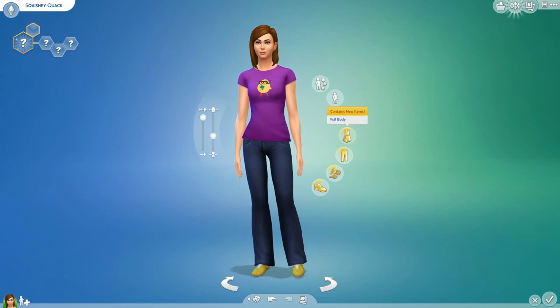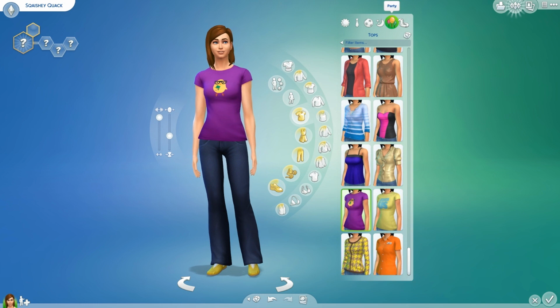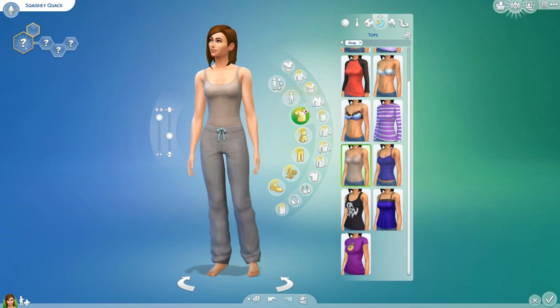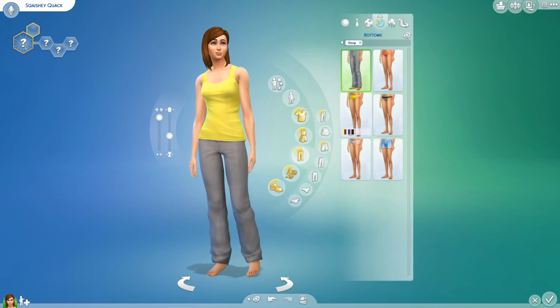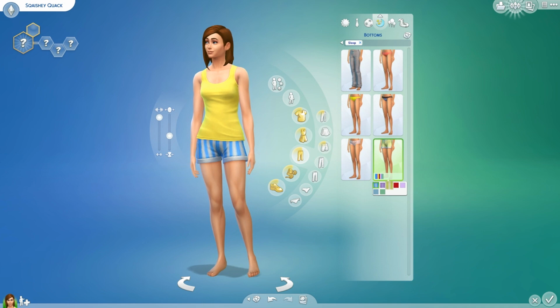Why don't we give her, like, how do you do the different outfits? So we've got the everyday, formal, athletic, sleep, party outfit, and swimmer. Let's go for a nighttime one and see if we can get a really cute little ducky thing going on there. What kind of tops do we have for nighttime? Let's give her something yellow, because we know that our squishy loves yellow. And then we want some bottoms. What can we give her? We've got any stripy yellows?